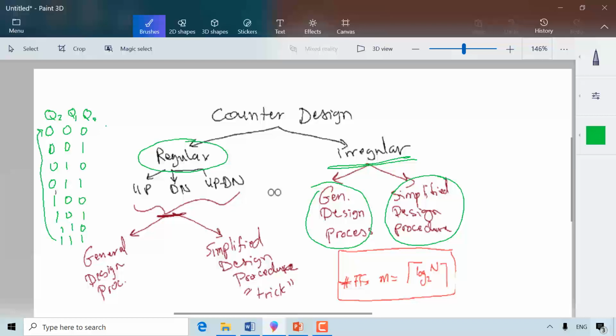Notice I started from 0 all the way to 2^m minus 1, where m is the number of flip-flops.